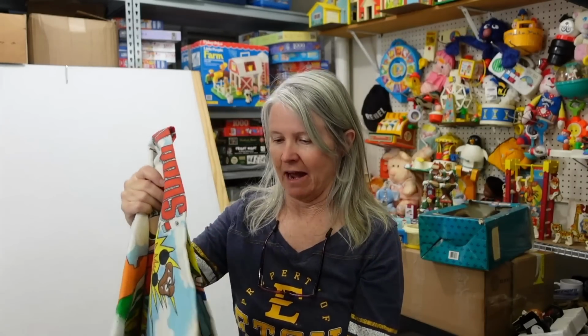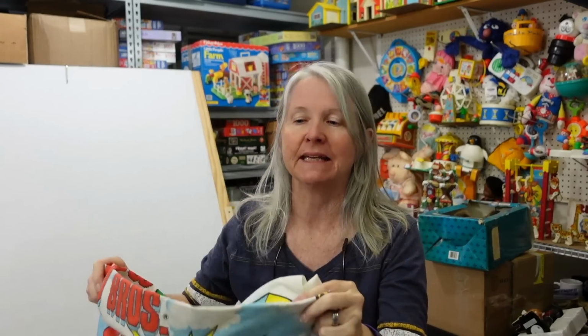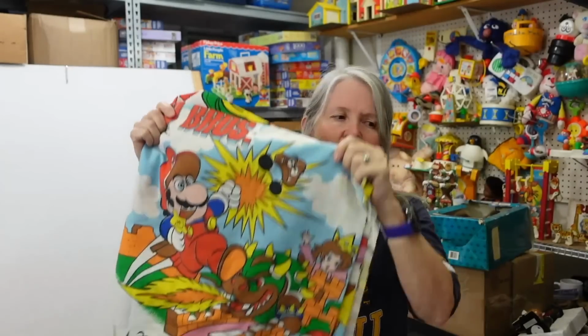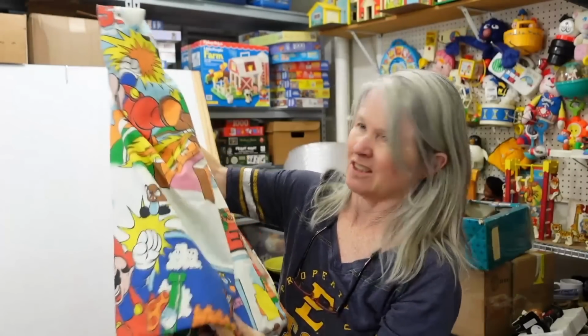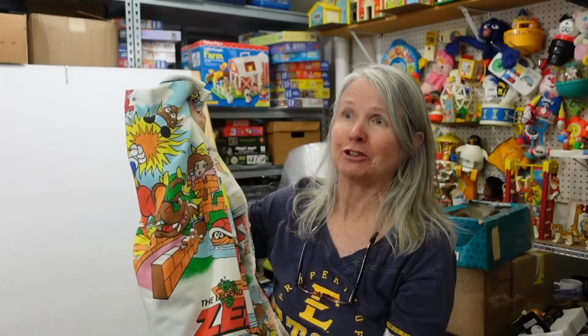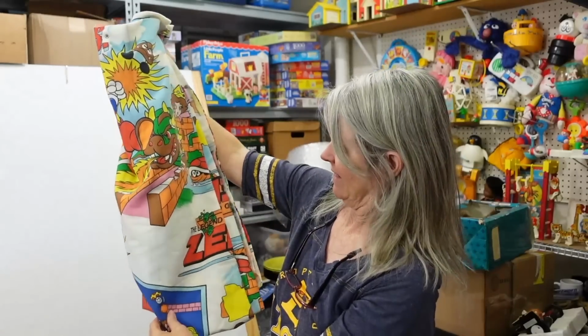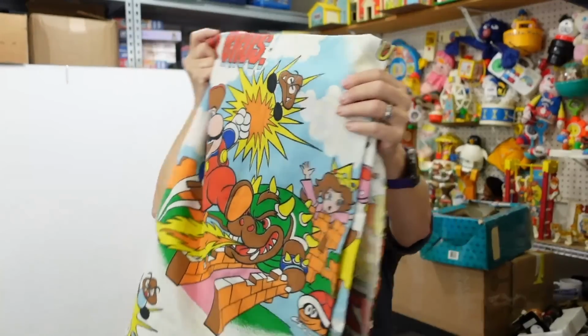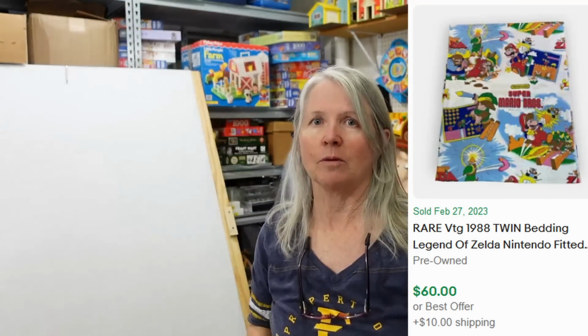Man, my kids were little when the original Nintendo came out. I couldn't wait to put them to bed because I was addicted to Legends of Zelda. I would play that till like midnight trying to get through all of those levels. But we had this game too. I remember. Because y'all, my oldest is going to be 39 this year. So, very cool. Look, there's Link.